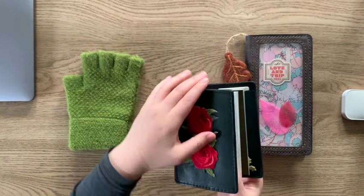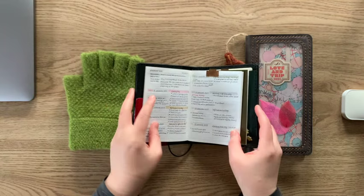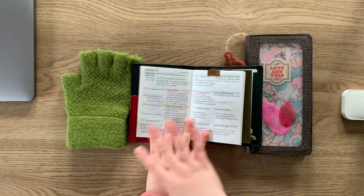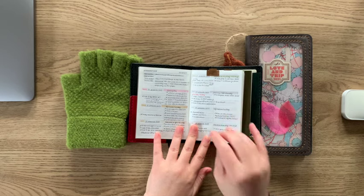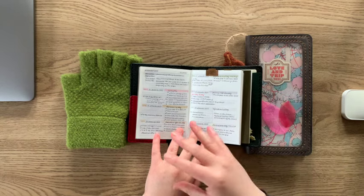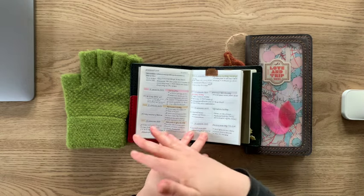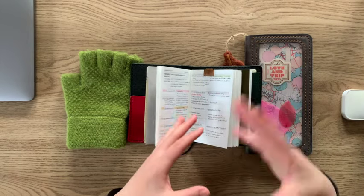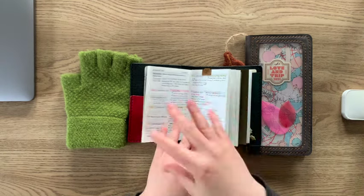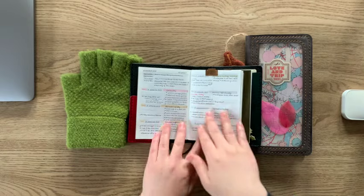So what I have been using this for is, I had started trying out some different kinds of planning here, but ultimately the reason I wanted to use this insert, and it's an undated insert so I could start it at any time, was to be able to specifically plan and track my writing. Writing is a really important part of what I have to do as an academic, but there's a little bit less accountability just because you don't always have to report to somebody. There aren't always earlier deadlines other than the final deadline that you're aiming for. So it really helps me to have some way of focusing my planning specifically for my writing projects. So that's what I've been using this for.